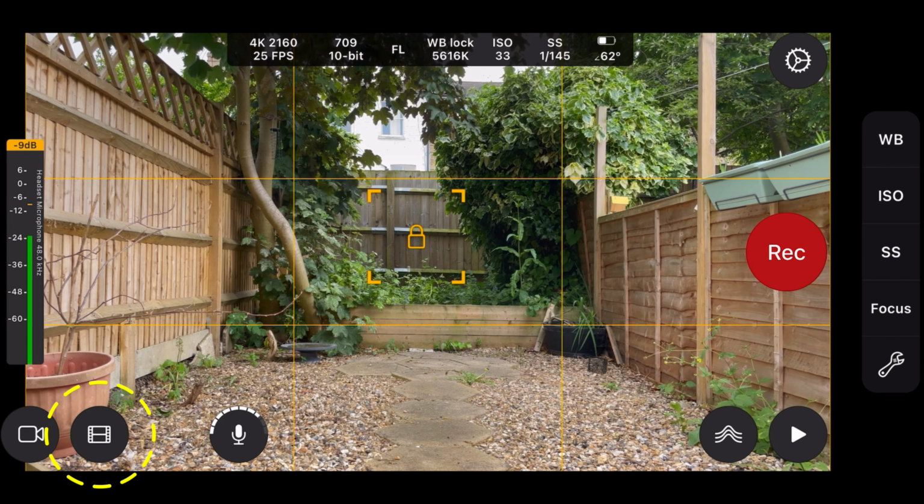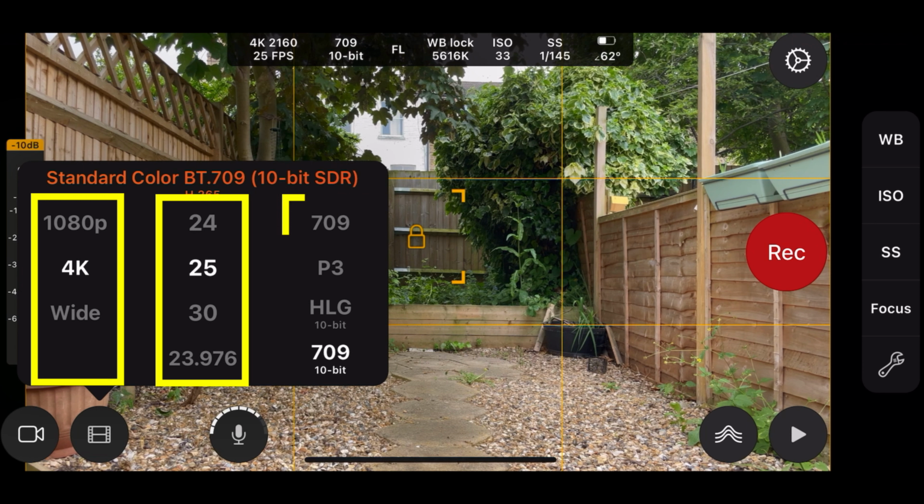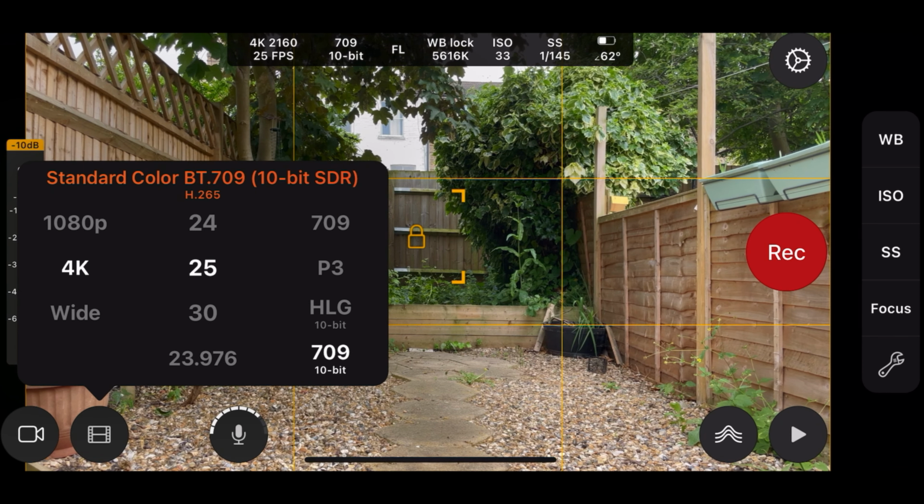Now if you go to the bottom left of the image, we can find some of the settings that are really important for filmmaking, and that of course is your frames per second, which you can see in the middle of these three categories. You've got resolution on the left hand side, frames per second in the middle, and what colour bit you are using on the right hand side. Now, because I'm in the UK, it's best to use 25 frames per second rather than 24 because of the lighting frequencies and the energy frequencies, because you can cause a ripple effect. So I use 25 frames per second. Let's make sure that's selected.